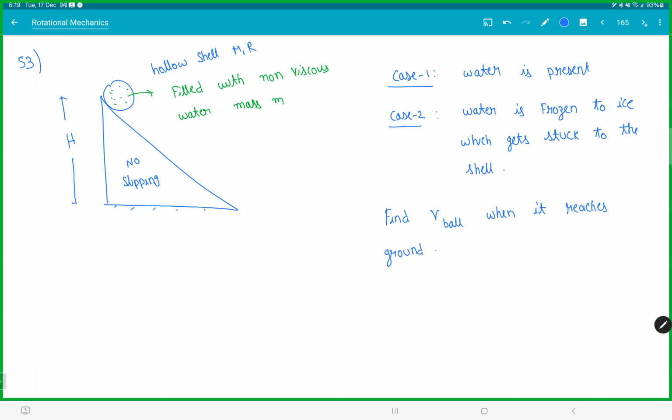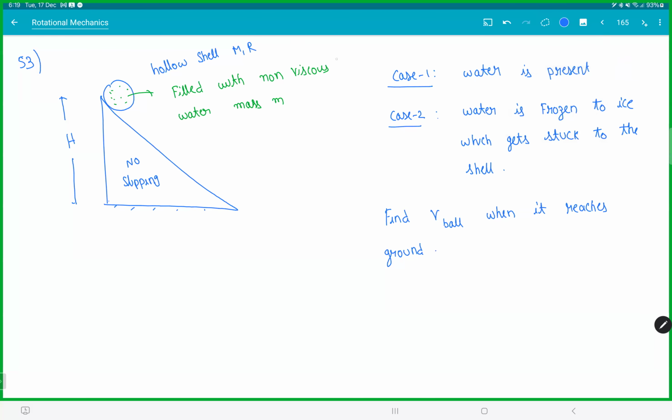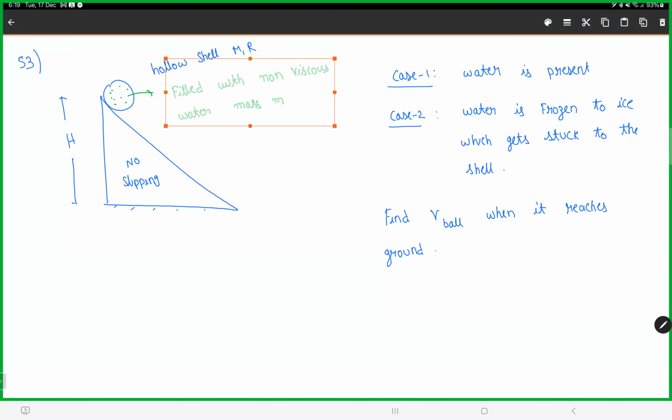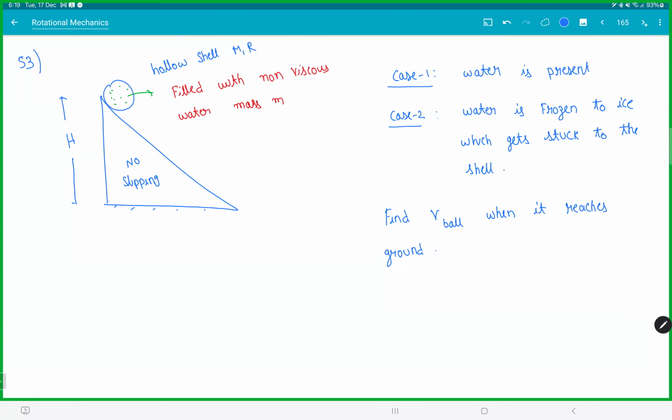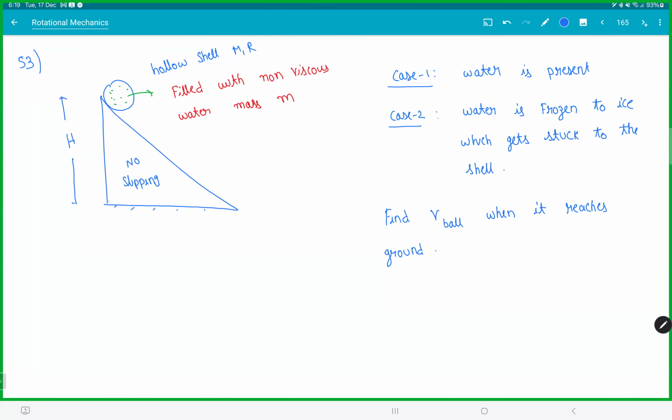इतना अच्छा आंसर नहीं आएगा. There is a capital M and small m. How the hell are you guys cancelling the m values? Mass of the shell is capital M. Mass of the water is small m. Maybe I wrote it in green, so you can't see it? Wait, I'll change the color. Actually, we had one guy in the other class who can't see green color. There. Small m. Masses are not equal. Just write the equation. Don't worry about simplifying.